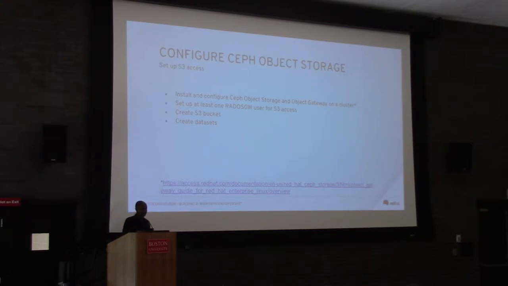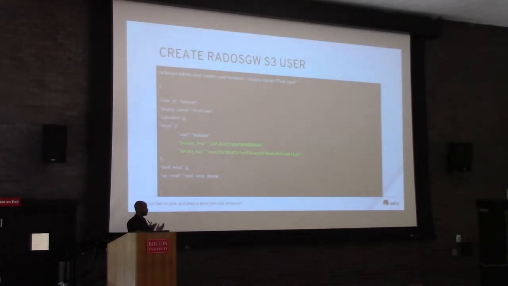So once you have Ceph Object Storage installed, you have to make sure the Object Gateway is installed. And then once you have that, you want to set up one of your users with S3 access. In this case, this is just a quick command that you might run where you would create your user in the Ceph S3 environment. And when you do that, what you'll get back is an access key and a secret key. That is just as if you were working in any other S3 environment, AWS, or anything else. That access key and secret key is the important part about letting you actually write and read data from the Ceph environment.